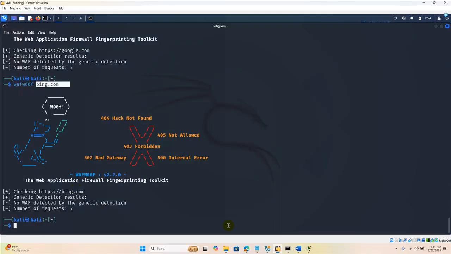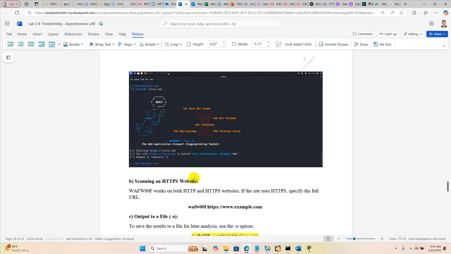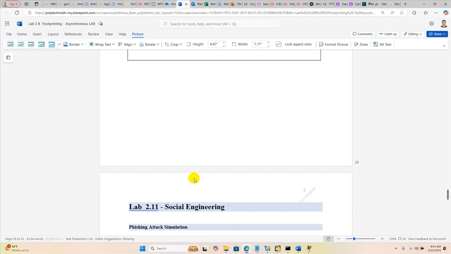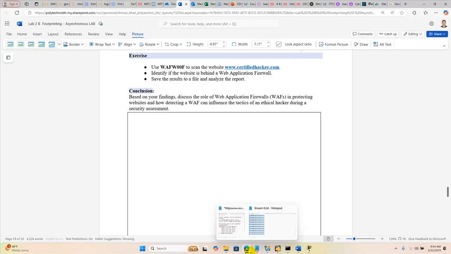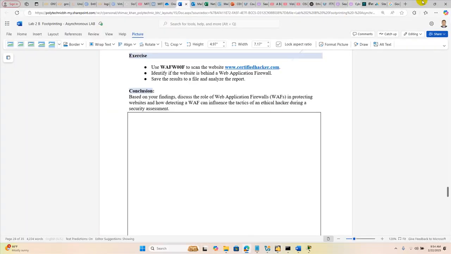So WAFW00F is a tool used to look for a web application firewall in the target system.